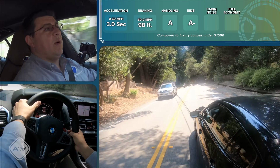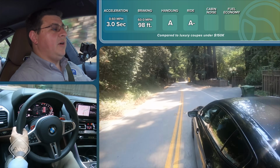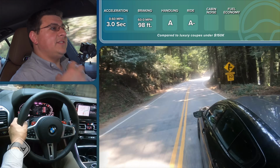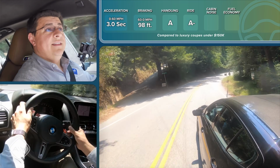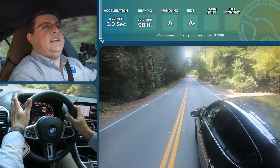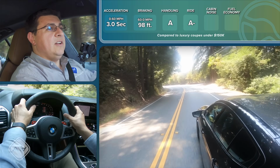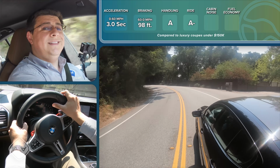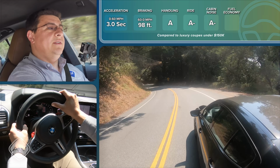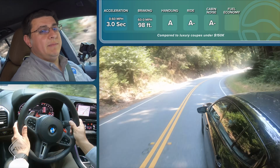As you'd expect out of a performance vehicle, you can certainly hear the engine when you want to. For instance, when downshifting, we get those perfect rev-matched downshifts, and there's definitely a distinctive growl coming from the back of the M8. At idle, there's definitely a deep burble as well, but the exhaust note is not too loud. I think it's just about right for the mission of a luxury car. In our cabin noise test at 50 miles an hour, we got 71 decibels in here, which is a little bit louder than some of the other BMWs that you might want to be cross-shopping with this, but it's certainly in keeping with its luxury mission as well.